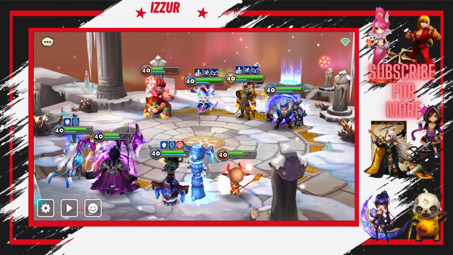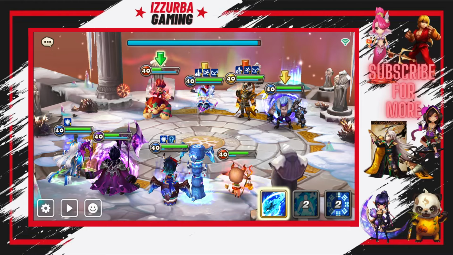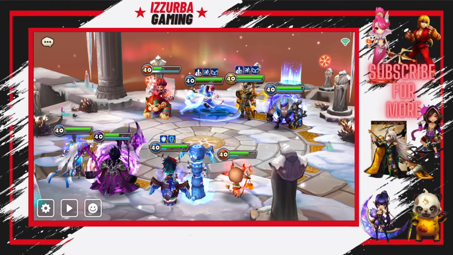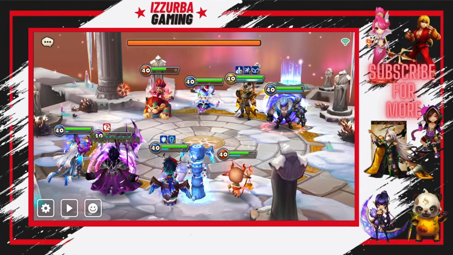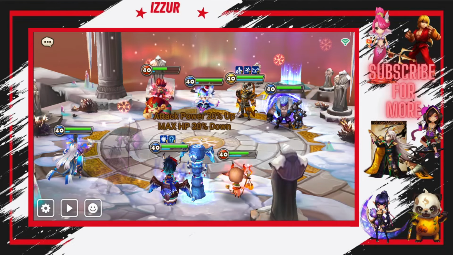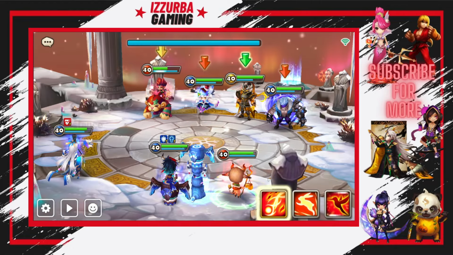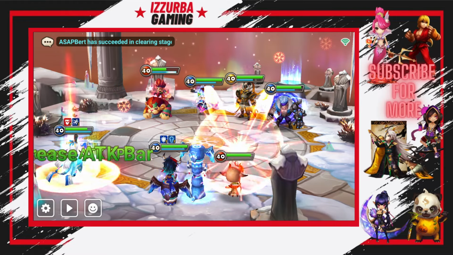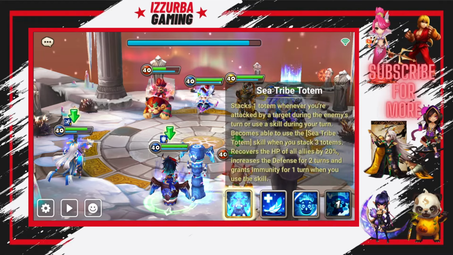Wow, he stuns my Elia. No proc from Elia. Can I absorb? Nope. Wow, dude. Oh, Oblivion. Great. Okay. Oh, please don't kill. Oh, he killed me. No. Yeah, this is gonna be tough, dude. Okay, S2. Can I proc? Please. No. S4.